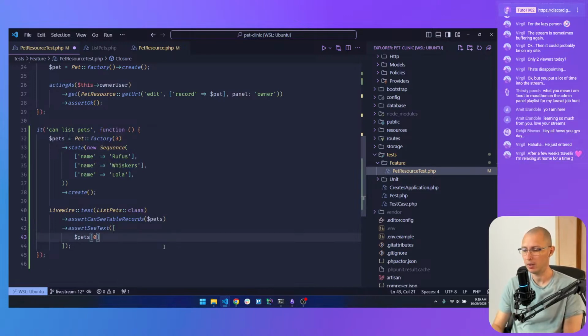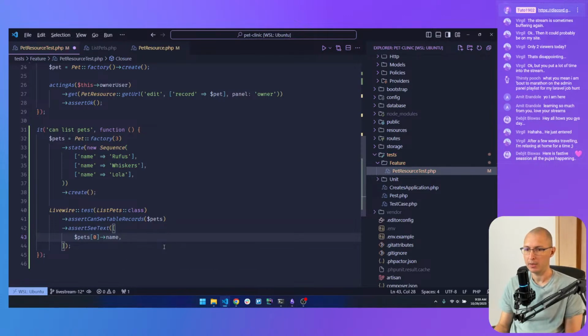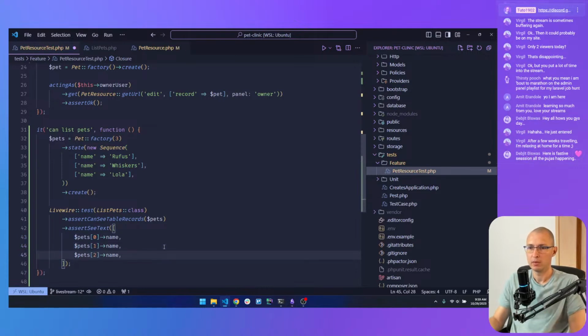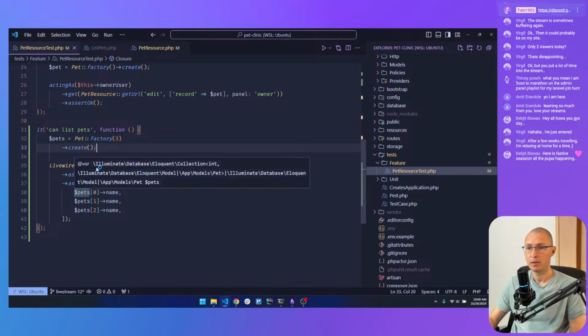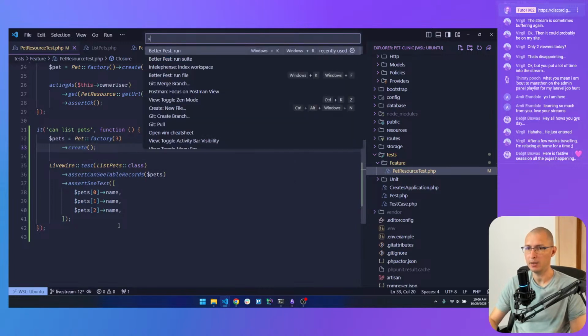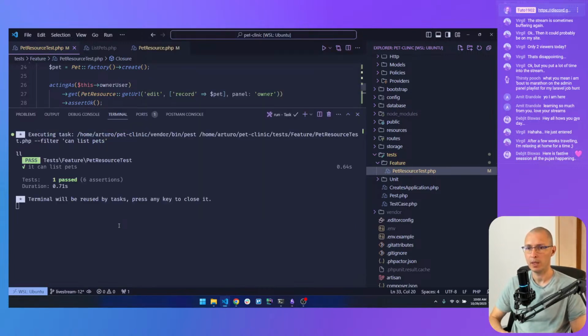Let's use the first element and then name. And let's add 2 more. There you go. And we could even get rid of the sequence if we wanted to. If we do this without any static text, this will still pass. At least that is the expectation. And yeah, it does. Perfect.